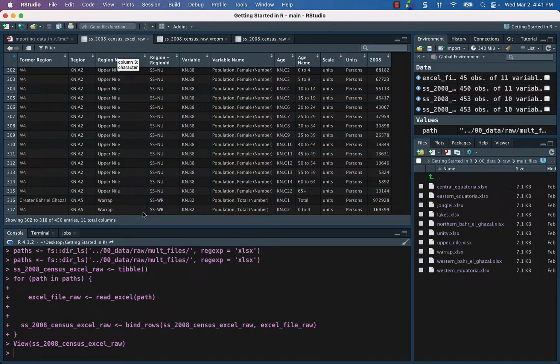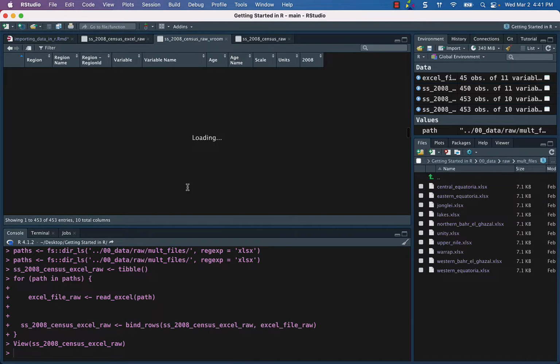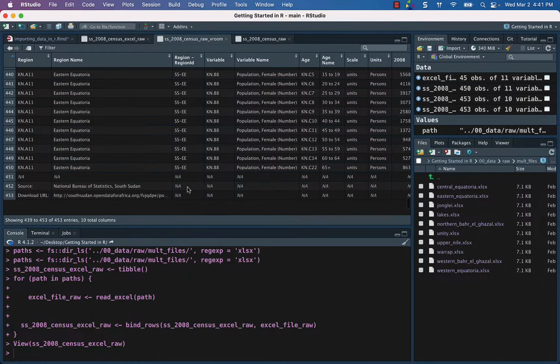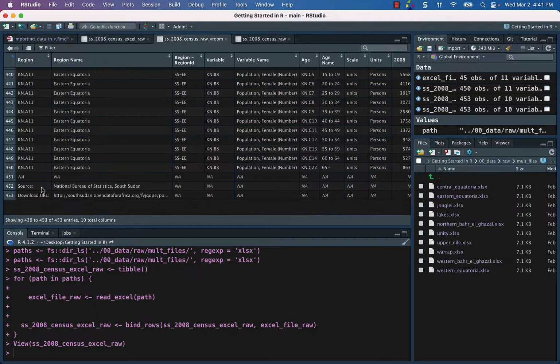But yeah, they have been excluded because we have 450, but here we have 453. And I think the reason is because we have added in this data set this column saying former region. And because the last three rows do not fit into any of the three former regions, that is why they have been excluded. That's my guess.